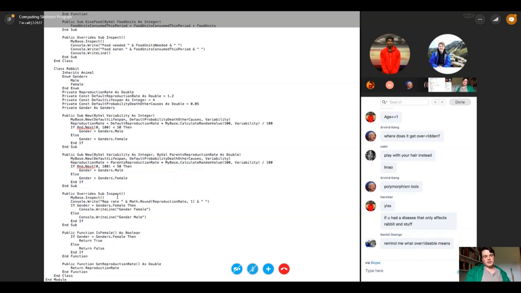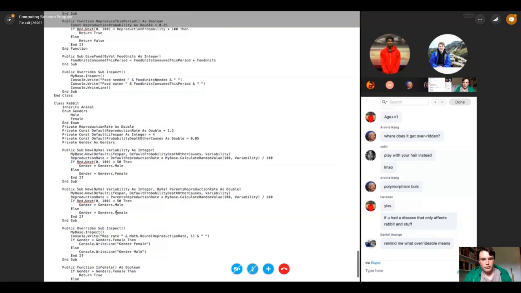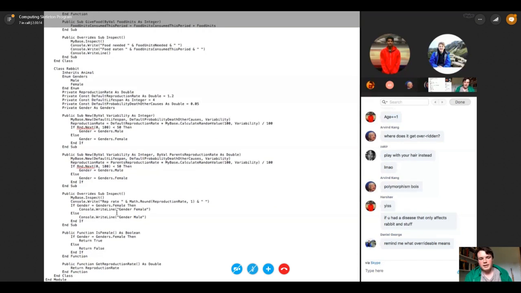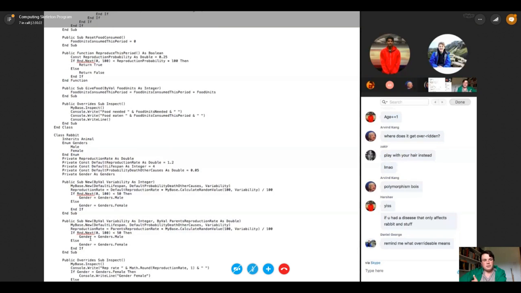Overrides sub inspect, which means that the subclass uses the same name as the base class, but runs a different program. So it overrides the instructions here. Whatever was written before in inspect doesn't occur. Instead, this occurs. Whereas fox might just have inspect as the base animal class.